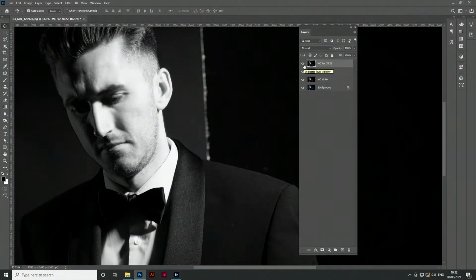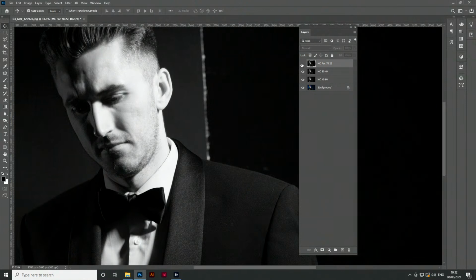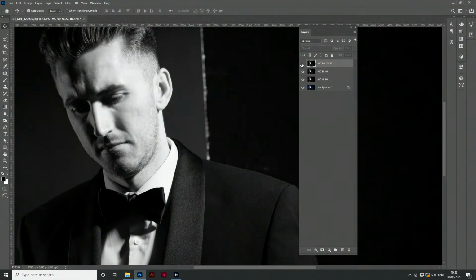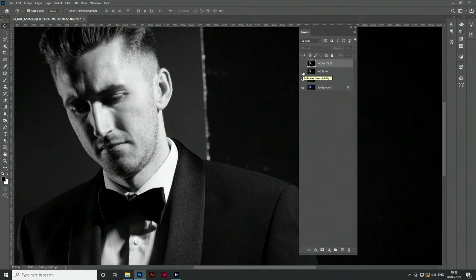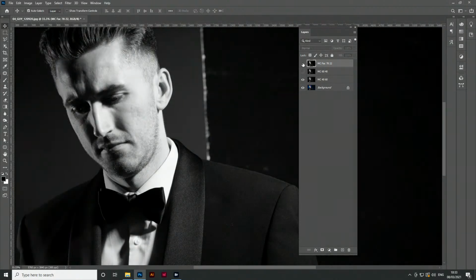So if this is my favorite image as far as the black and white is concerned, if I see the next one down, which will still give me a higher contrast image, you can see now there's more detail running down the left-hand side of his face there. If I switch that on and off for a minute, you can see that. So that's revealing more in the shadow. Then if we switch that one off and look at the 4060, you can see there's a flatness to the grey. There's less white, and there's more of a grey throughout the whole image. If you compare that to my top image, you can see why I like it.